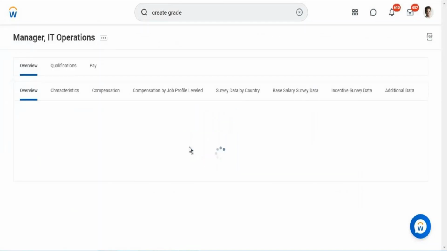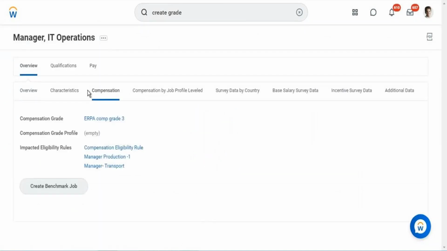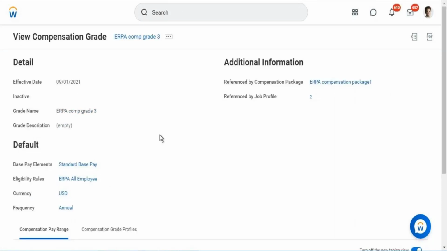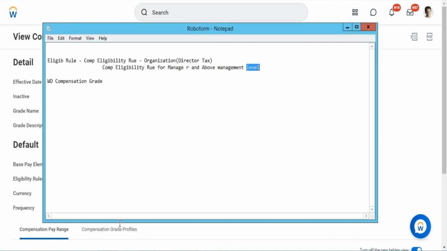So we'll attach that to the particular job profile whenever we are creating. Okay, so you see here the compensation grade has been assigned to this job profile and the eligibility rules have been defined. So now we have created a grade. Now we'll see the compensation grade I believe we have created.